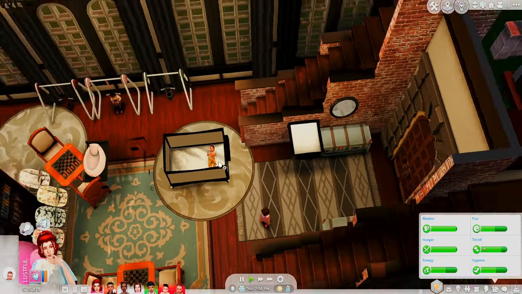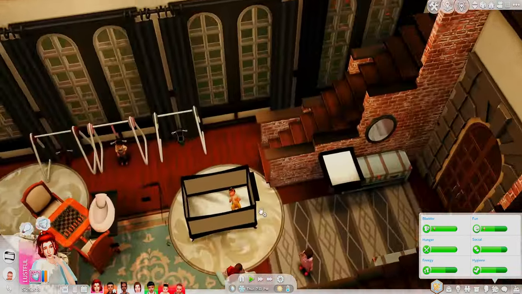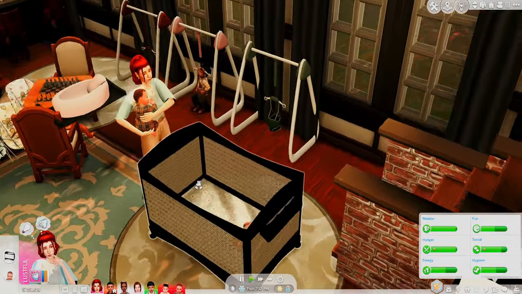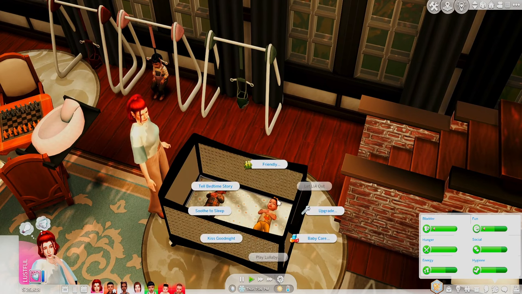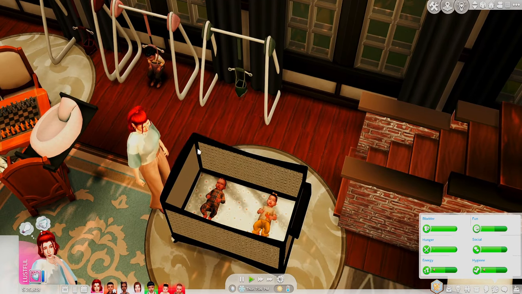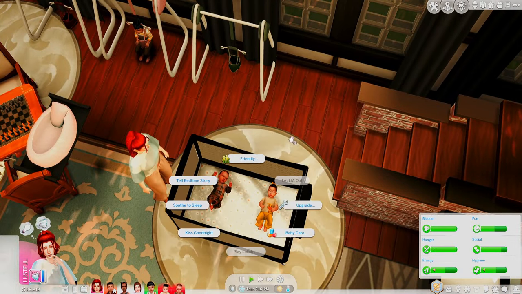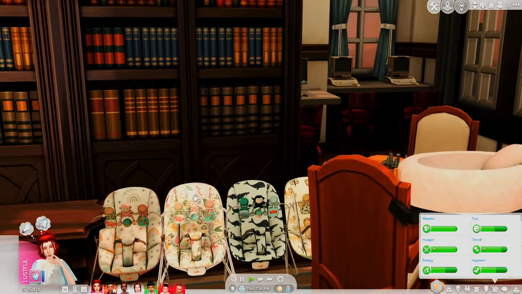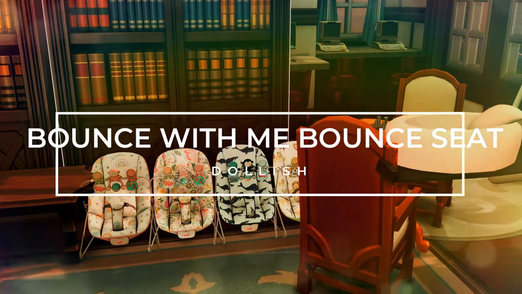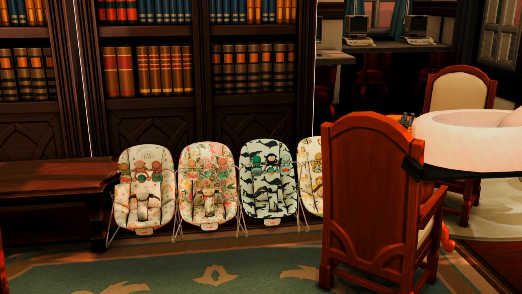All right, so how does this work? I forgot. Now for this specific double bed thing, this mattress right here functions as a crib for her, and then this functions as a crib for him. So if you want to put them both in there, you have to click this for one of them, and then you have to click the actual mattress for the other one. So there they go. And then these right here are the bounce with me bounce seats. They function just like the rest of the other stuff, like a crib.